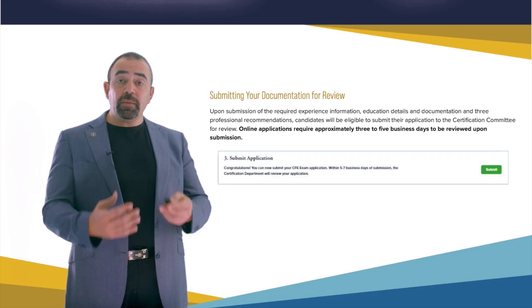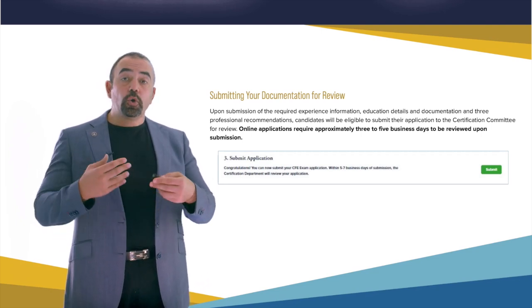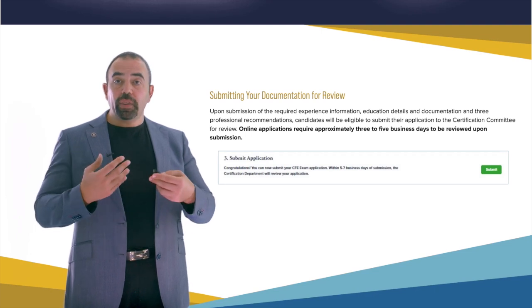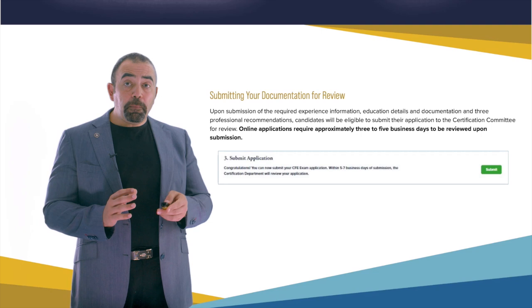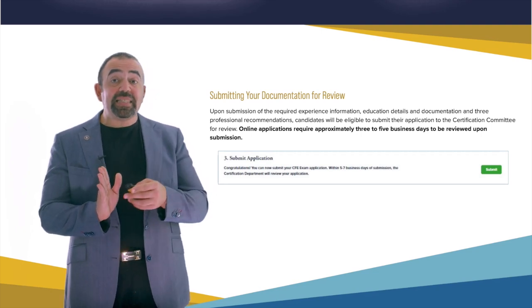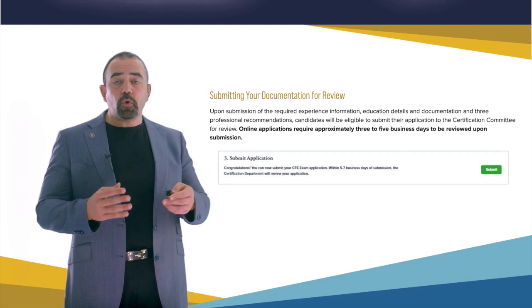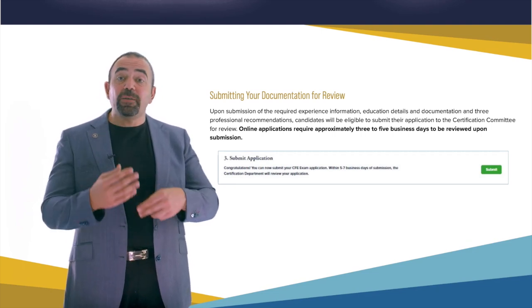They are going to send you an email saying this is how you need to schedule your CFE exam, and then you can go and schedule your CFE exam with the eligibility code that you have, and you can take your CFE exam. Remember, when you get your CFE exam approved, that doesn't mean that now the 60 days started for you to take your CFE exam. No, it's just your CFE exam now is approved. Now you can at any time activate the eligibility.